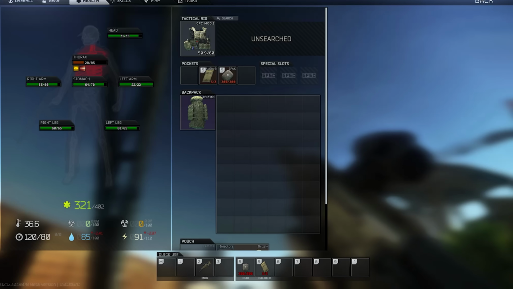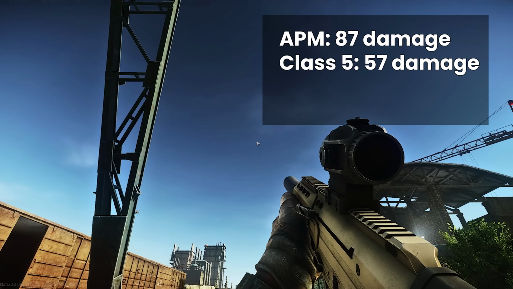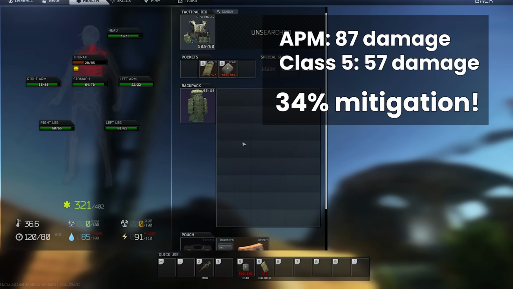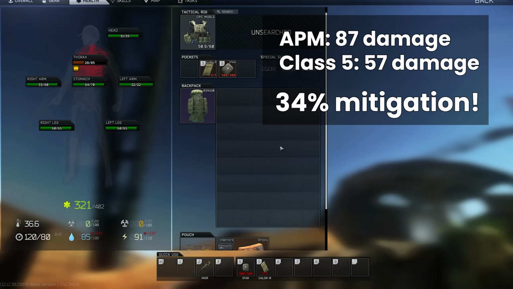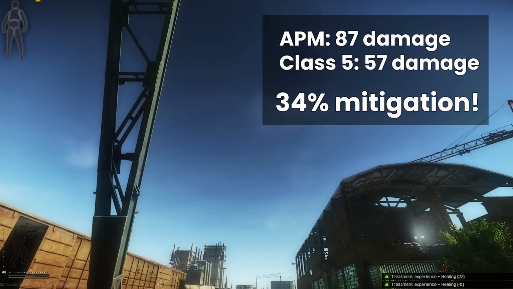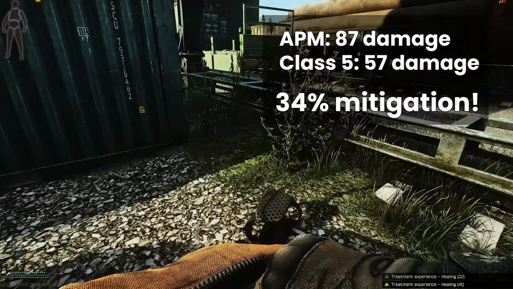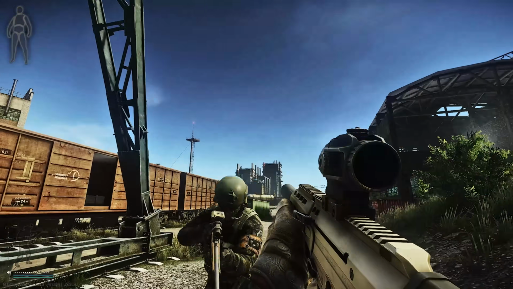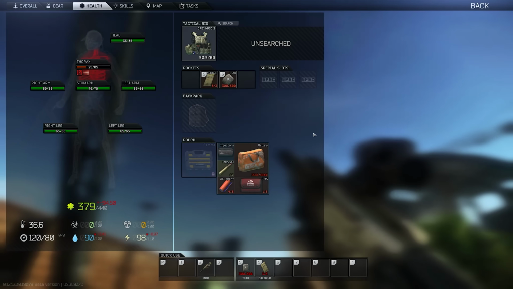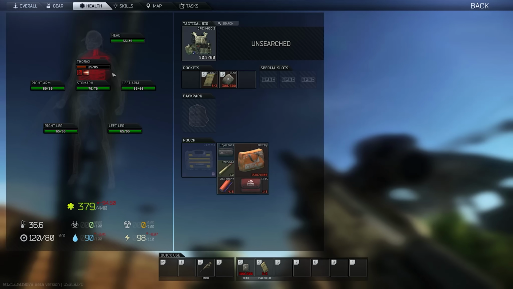At this distance, raw APM deals 87 damage with a small amount of distance related drop-off, so the damage mitigation here is 34%. This is a seriously high number and maybe gives us some idea of how well class 5 performs against other rounds in this penetration class, such as 545 BT. At point blank, this didn't really make any difference, leaving our PMC on 25 HP for 60 damage instead, which makes sense as the starting damage there is 90.